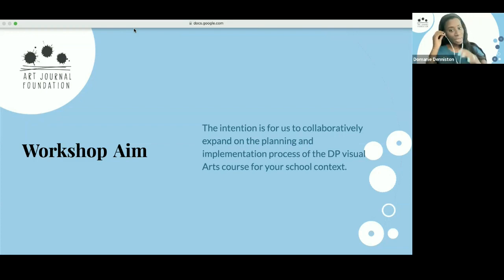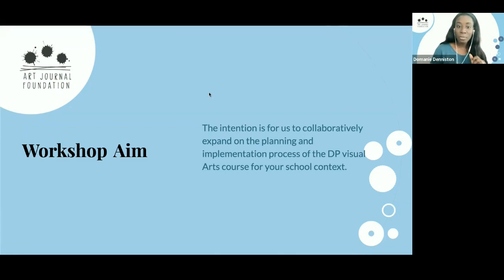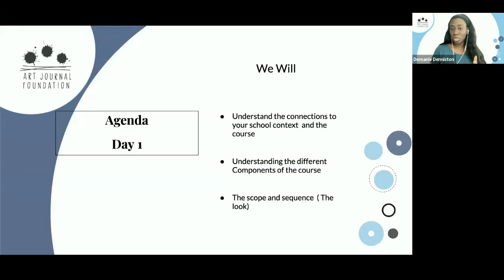Okay, perfect. Again, the intention is for us as a group to collaboratively go through all the components of the visual arts course, so that we can create something diverse for each of our different schools and our different classrooms and different contexts, right? I often tell myself that when we are creating all of our lessons, we tend to think that we have to stick continuously to what we planned a year ago, 2 years ago. We have to come to the idea that our students change, the context changes, the environment changes, right? And IB always gives us the freedom to make sure that when we're planning, we are thinking about the students in front of us. Each student is different. We do not create a course that all students should fit in. We create our courses for each of the students in our class.